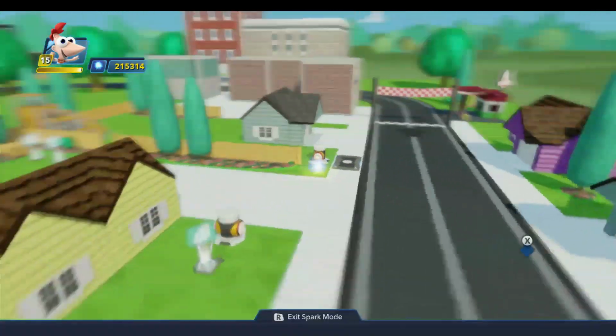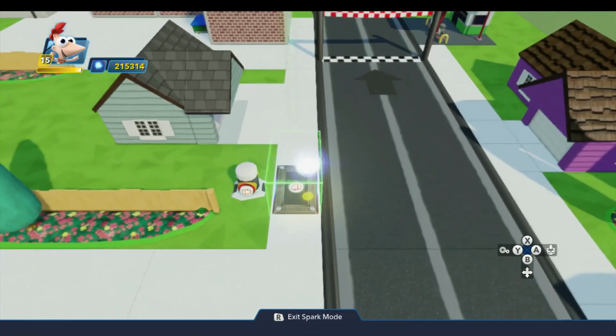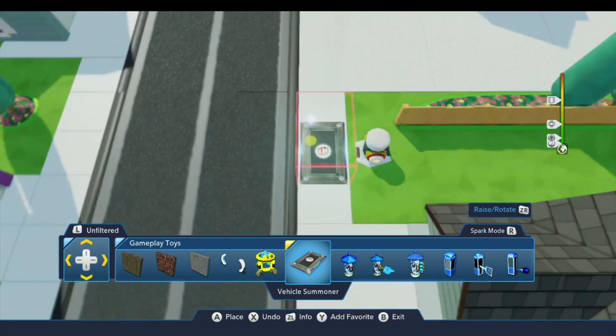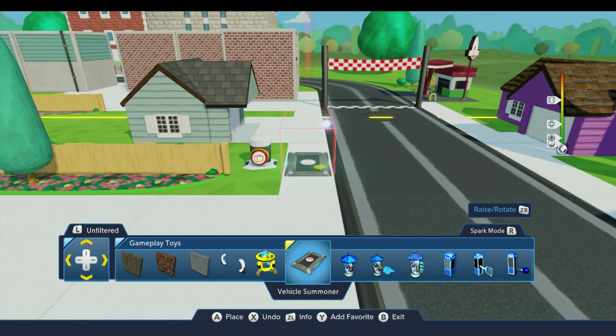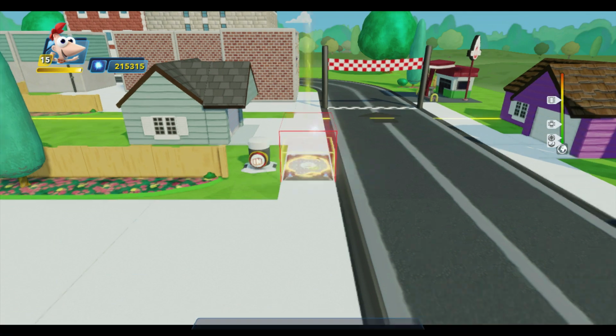That's what I've placed over here: a button from the Creativity Toys drawer and the vehicle summoner. Let me pick that up so you can see where to find it. It's in the Gameplay Toys drawer. And I'm going to go ahead and drop it. Notice how I'm orienting it, because you would normally read it with the IN that way, but the vehicle, when it spawns, is going to be facing the opposite direction. And since I'm probably going to want to race, I want to face it in that direction.